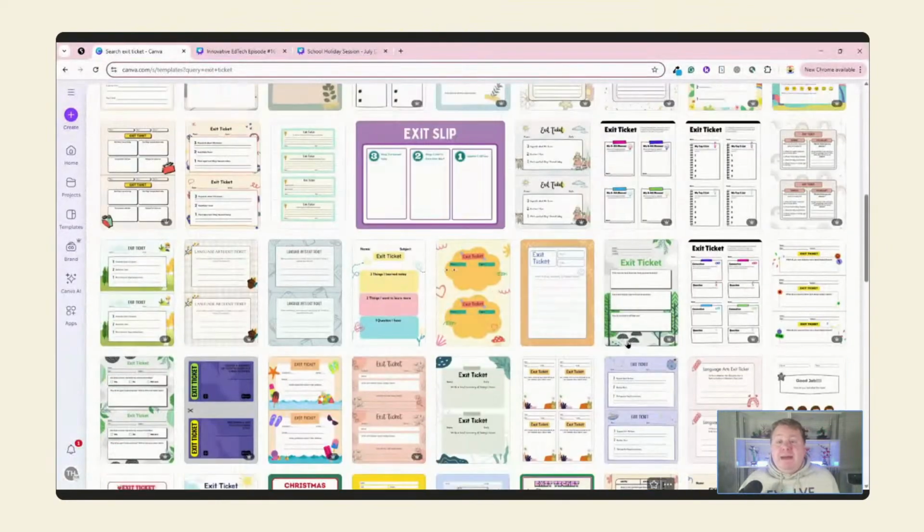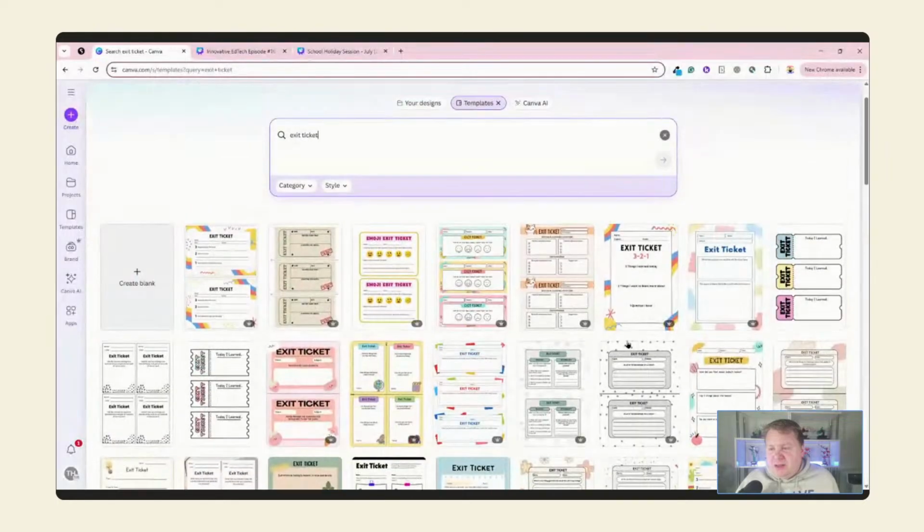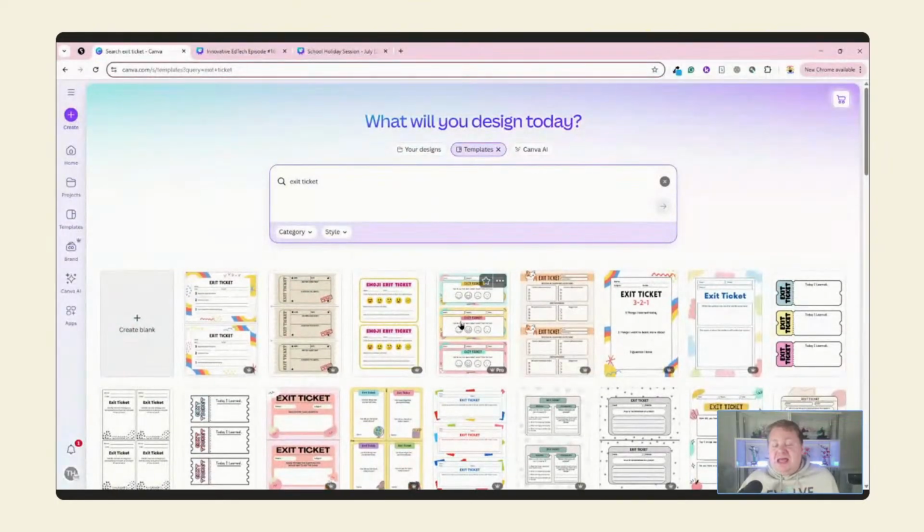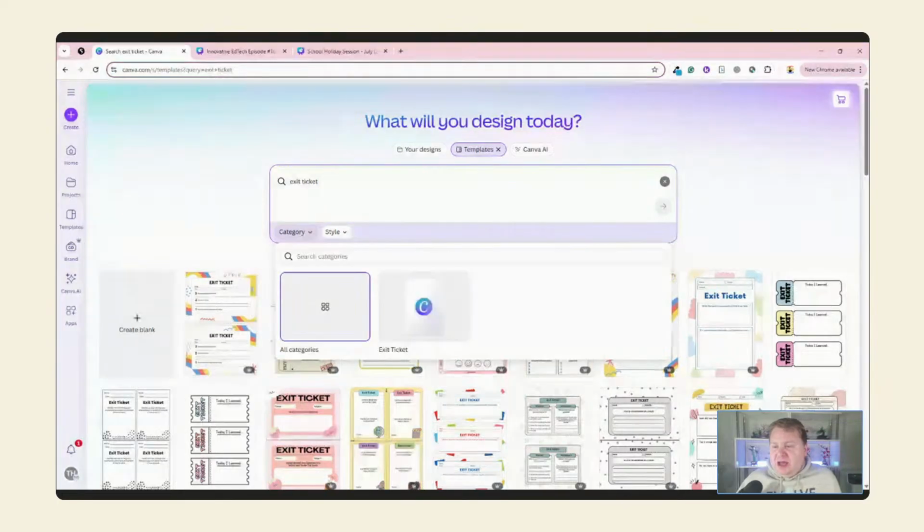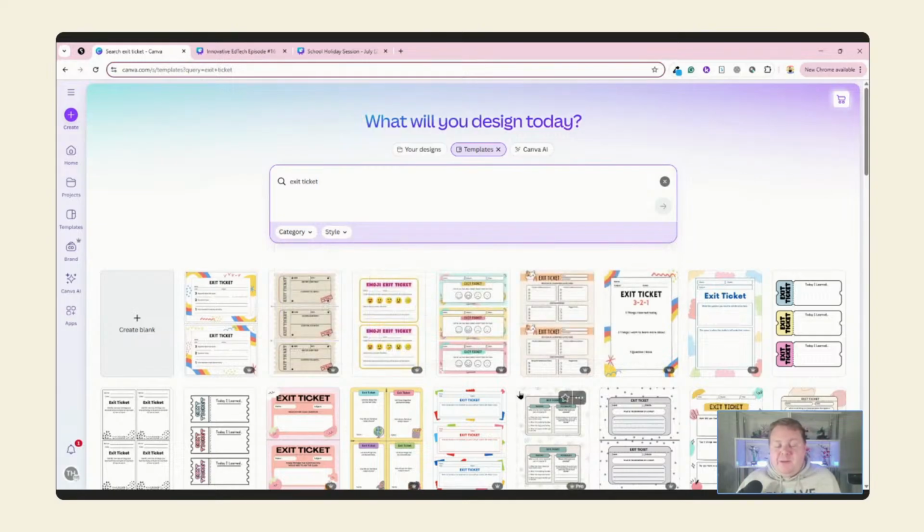So maybe later when we get to demonstrating this, we might jump into one of the templates and edit that template so that it's just right for our particular context and needs. So we can do that there. We can also change a couple of things with our categories and styles and all those kind of things to get us started. But there are absolutely thousands of templates that you can use to get started.